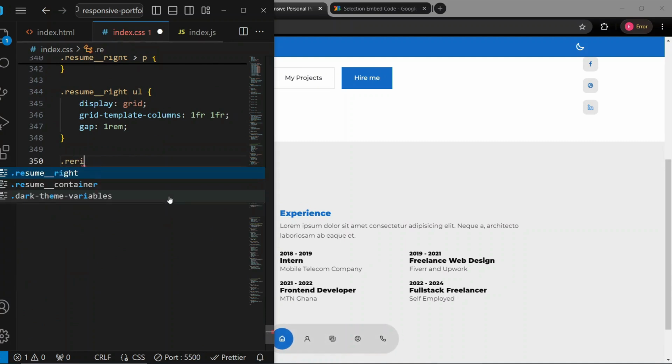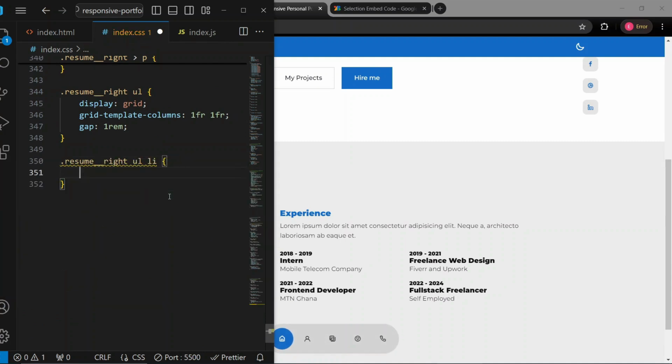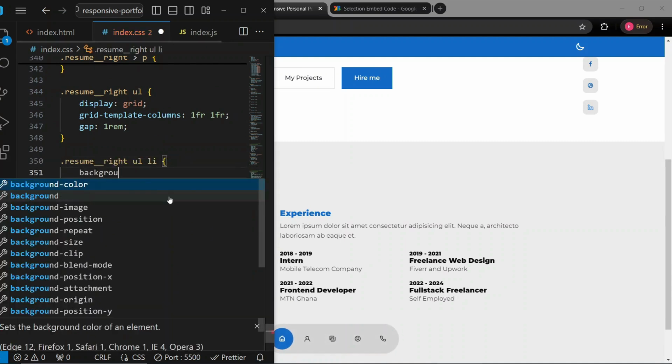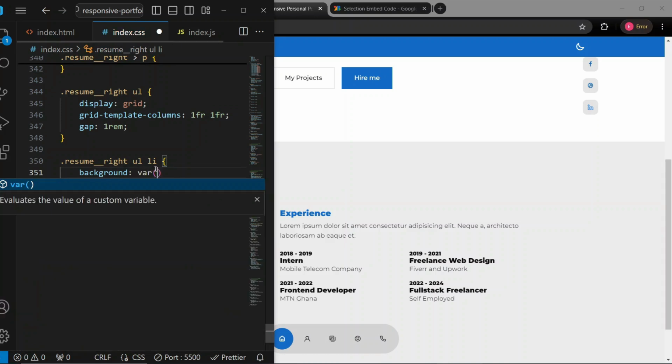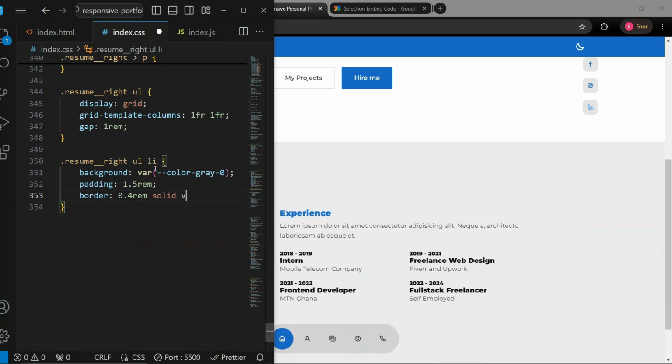Now resume right ul li, and I'll give that a background. So each of these elements, right? That's what I'm targeting now. I'll give that a background of the white background that I have in the variables, a padding of 1.5rem, a border of 0.4 for the width, solid, and it's going to be color gray 0, which is the white again.